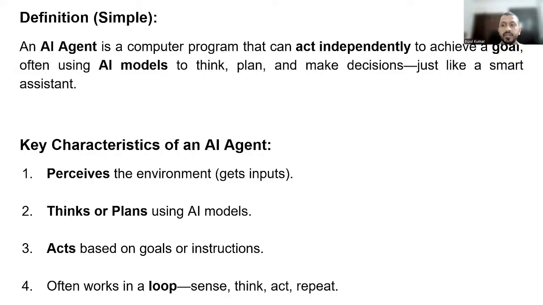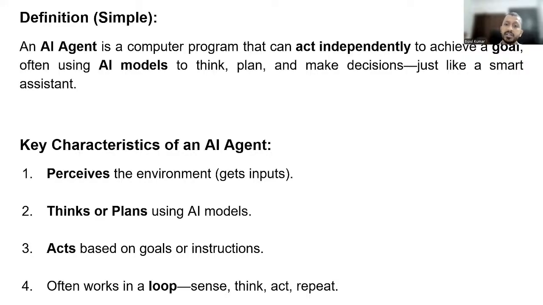Like when you are using ChatGPT. With ChatGPT, you can do a lot of things. You can ask it to write an article for you. You can ask it to do a data analysis for you. You can ask it to create a video script for you. So a lot of things you can do with the help of ChatGPT, that is an LLM. But this guy is very much goal oriented. It is very much focused on its goal. Only a particular goal is defined, and it will just work to achieve that particular goal, often using the AI models, obviously with the help of AI models.